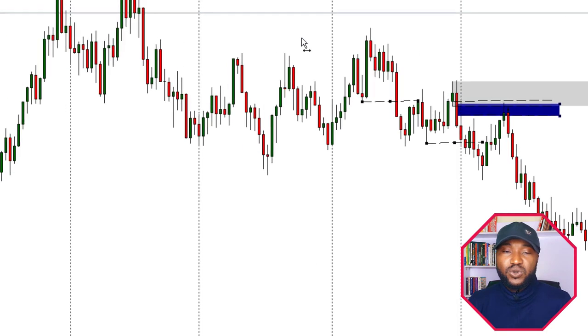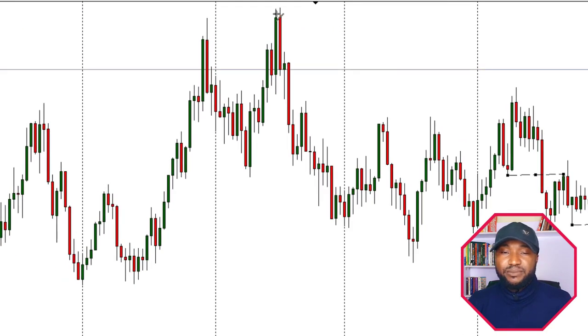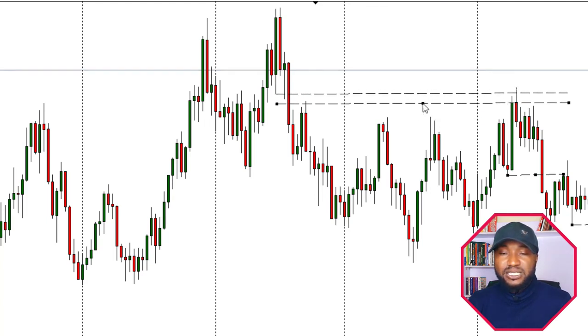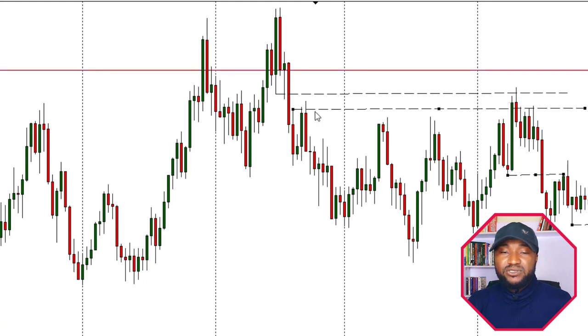This is also a fair value gap. This bearish order block, that is the last bullish candle that price traded. You can see price is coming back to that level, and then look at it at this level. The high of this red candle is where you find your fair value gap. If you should mark this level, look at it, this area.